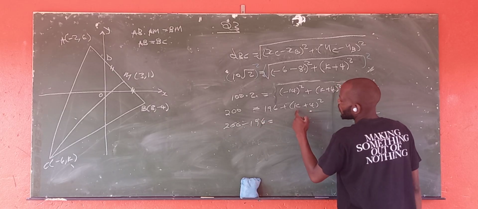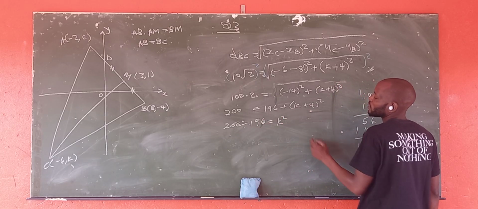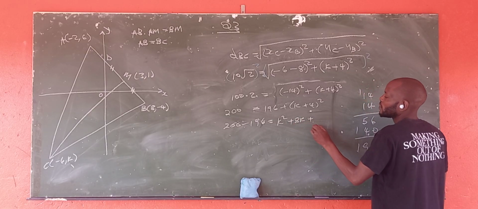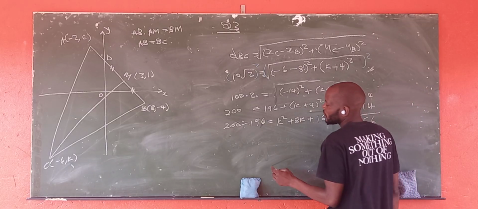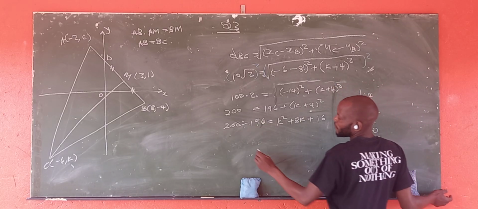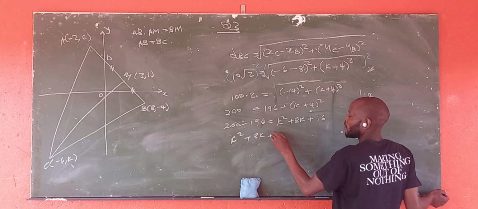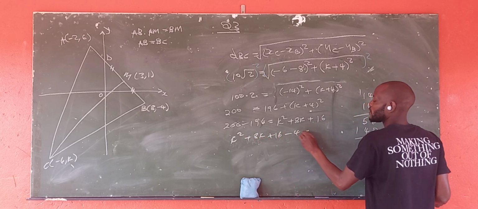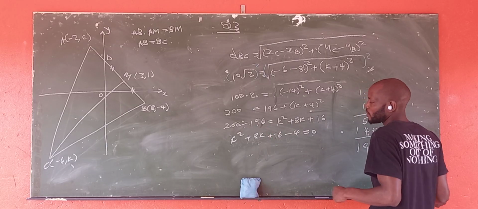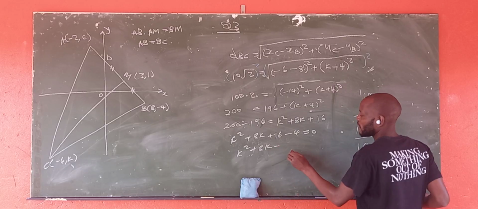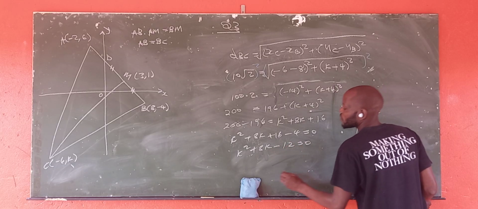196 is equal to... we square the first, k squared, multiply together 4k, double plus 8k, and the last will be 6k. So come on another 4, right? Therefore we have k squared plus 8k plus 16 minus 4 is equal to 0. Transpose the 4. Therefore k squared plus 8k minus 12 is equal to 0.